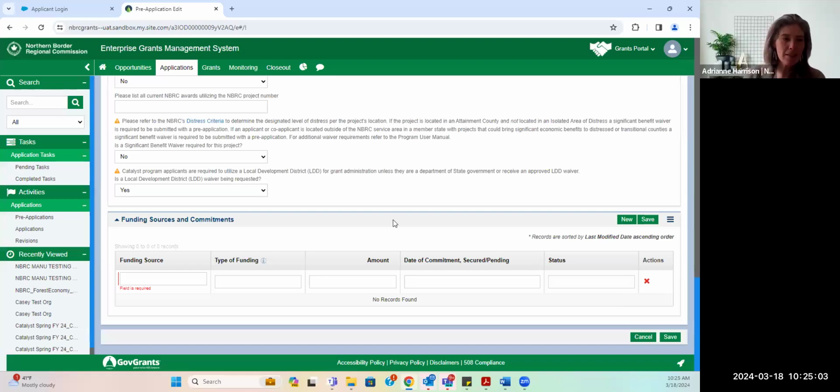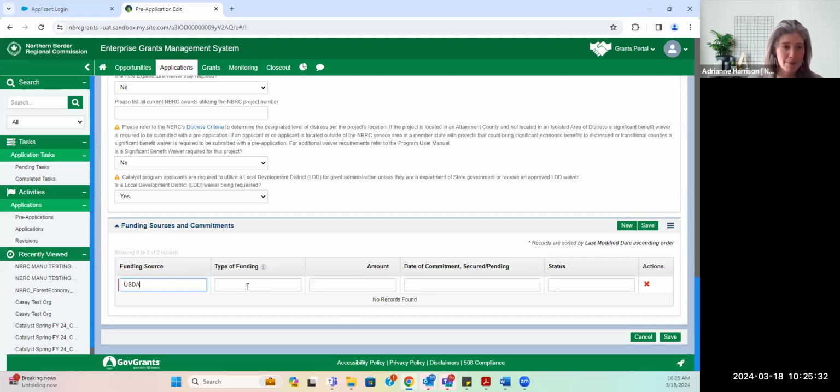Sure, I can jump in. This is Adrienne Harrison, Program Manager for the Catalyst program. This is the section of the pre-application where we ask you to identify your sources of match or cost share for your project. Under the funding source section, you'll want to provide the name of the source. So if it's a grant from another organization, you could say, for example, USDA grant.